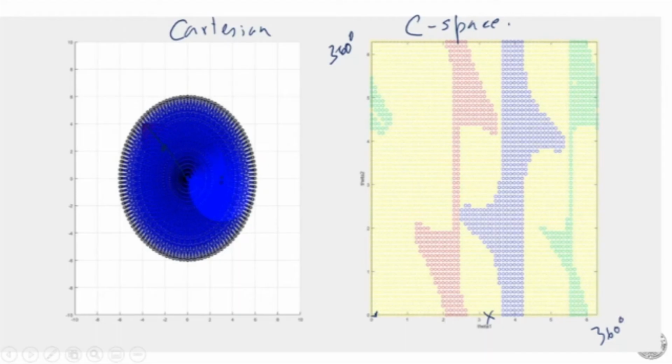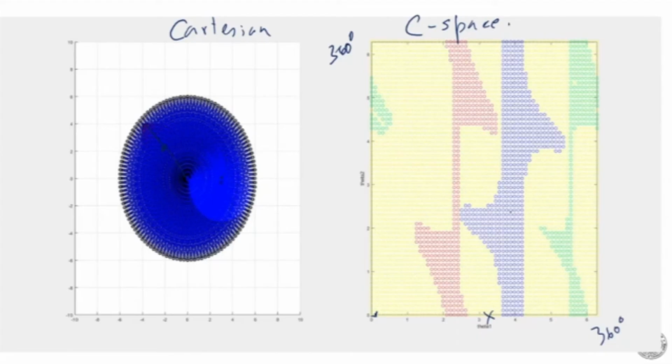Now if you try and connect the shape of the obstacle and the shape in C space of the obstacle in C obstacle space, there is very little correlation. It's difficult to say which one is which, which was the circle, which is the rectangle, and that is the reason we coded by color. So it is very easy to know that this is the rectangle, this is the triangle.